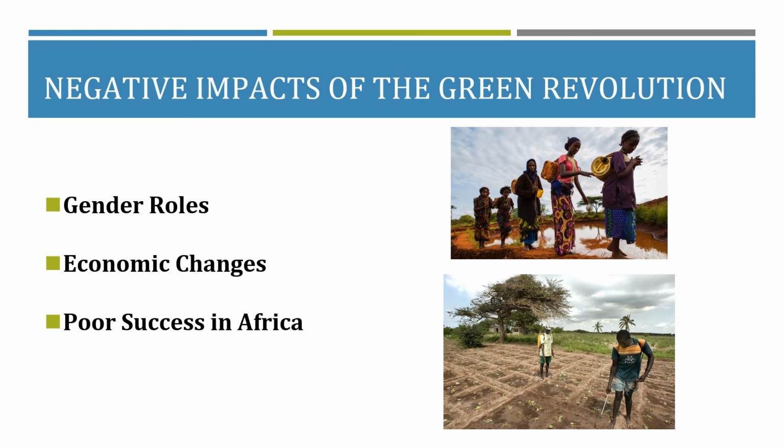However, the very poor countries, like in sub-Saharan Africa, don't have the money to buy genetically modified seeds or pesticide or machinery. And so they haven't been able to adopt these things that are part of the Green Revolution, even though they need it the most. So that is also an issue with the Green Revolution.